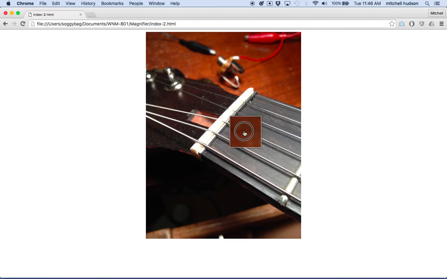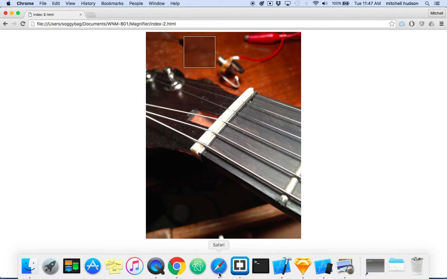But anyway, now we've got this thing dragging, and it's working pretty good. We can drag it outside. Maybe we can add some limits to stop it from getting outside there, but let's tackle the last problem here. The image inside here needs to shift. When I put this thing in the upper corner here, that's correct. This is the right area of this image that we're zooming in on. But as I move this way, the bigger image inside here needs to shift inside the magnifying area so that we're seeing this portion of it. Does that make sense?